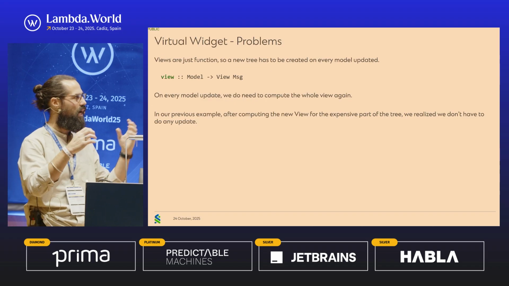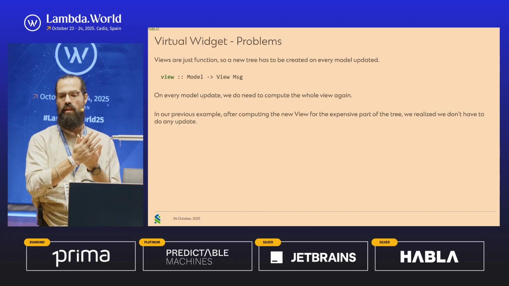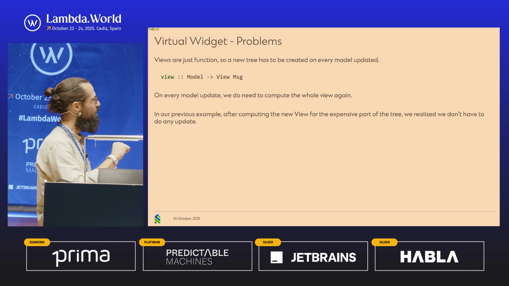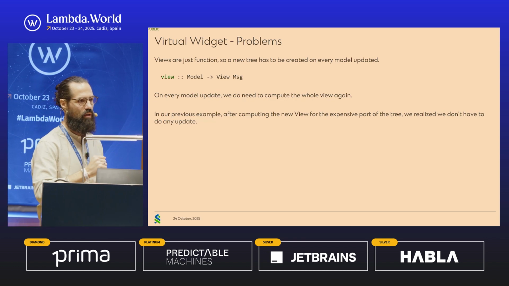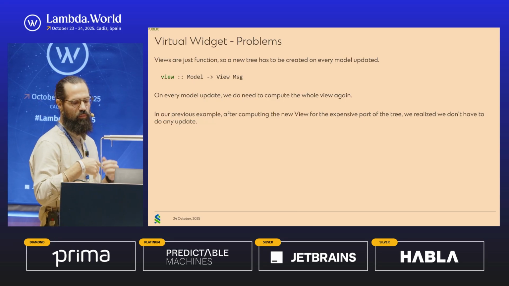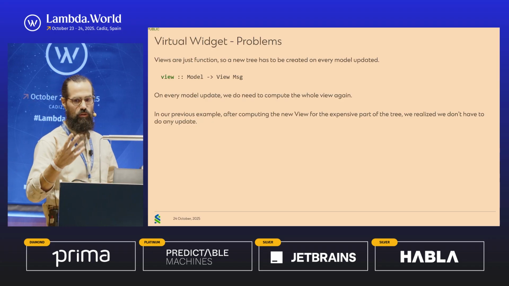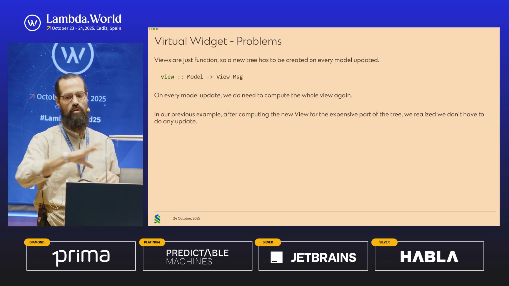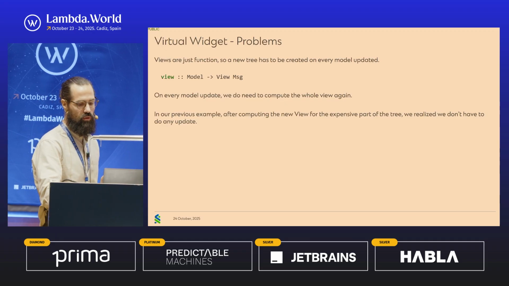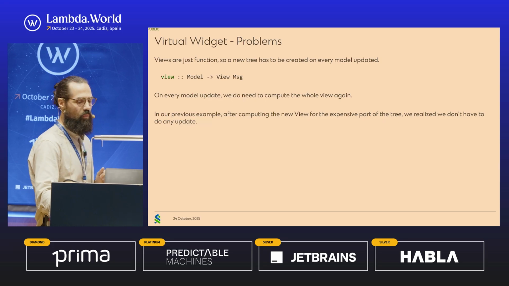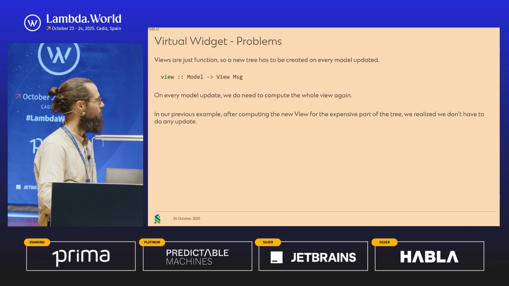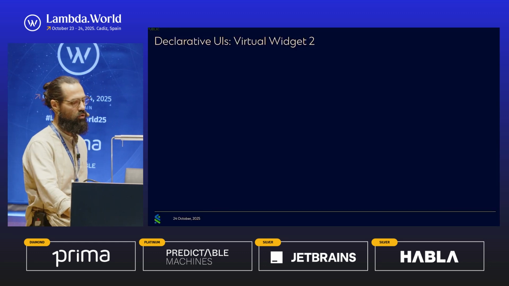So what we're going to do is hash the nodes in the DOM, and then compare hashes. If the hash is equal, we don't need to update that part of the tree. But if the hashes are different, then that means that we need to go and update the actual DOM that we are displaying to the user. So this is problematic because now we do a lot of work building virtual DOMs, hashing and comparing, just to find out that we don't need to do anything in that part of the tree. So this is quite hard to optimize. So at this point, we decide, okay, virtual widget, very cool library, very good idea, but it doesn't really work for us. So we decide to go back to the drawing board.